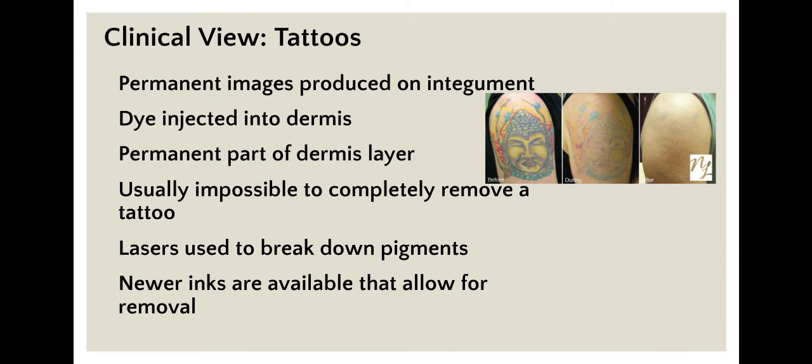The lasers are there to break down the pigments, and some pigments break down and are hidden more easily. As you can see in the picture here, the blue is kind of hard to get rid of, but the red and the yellow do fade. But there are newer inks being made that now allow for easier removal, which is an interesting concept, I think, because most people get a tattoo wanting it there forever. But now there are ways in which we are making them easier to remove should you want that.